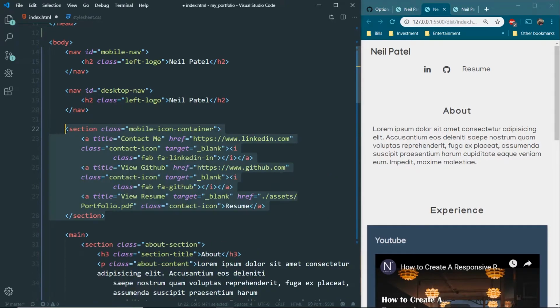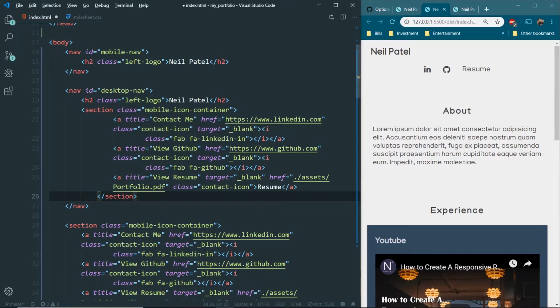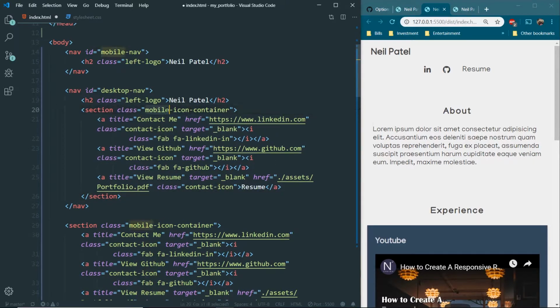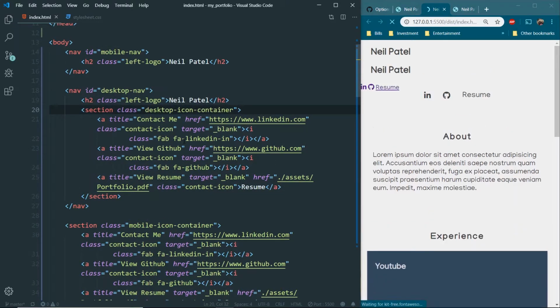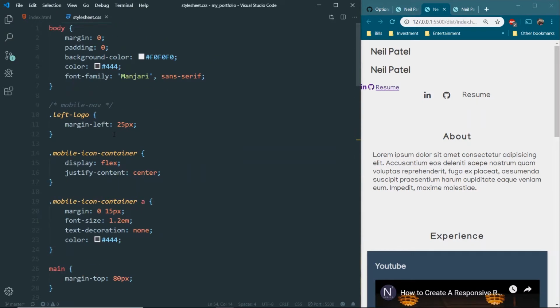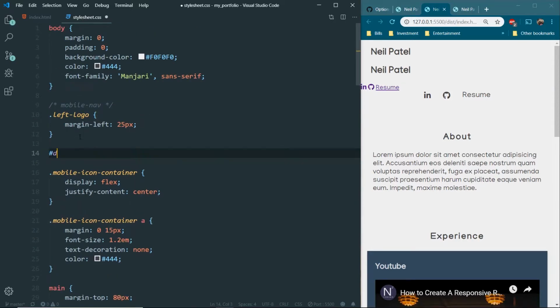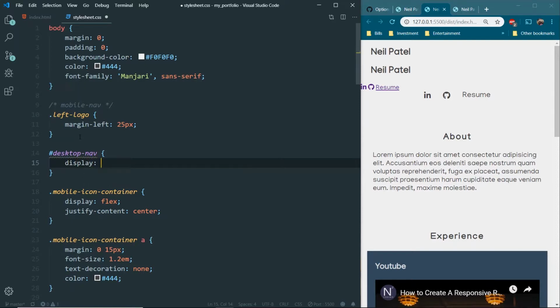So I'm going to copy this, paste it in here, and let's do desktop icon container, and let's hide these. So simply what we can do is just say desktop nav display none.